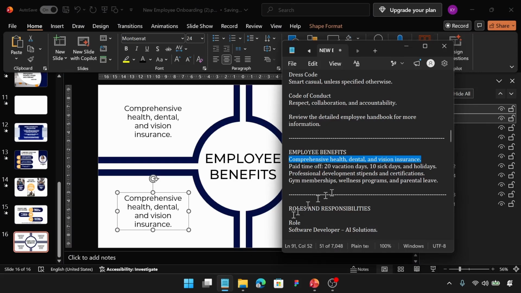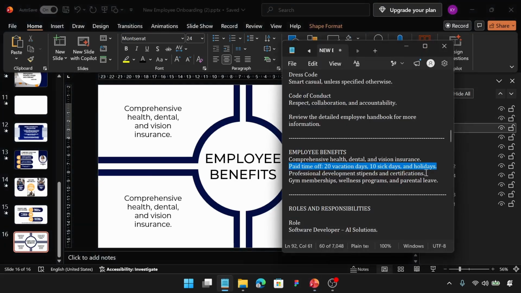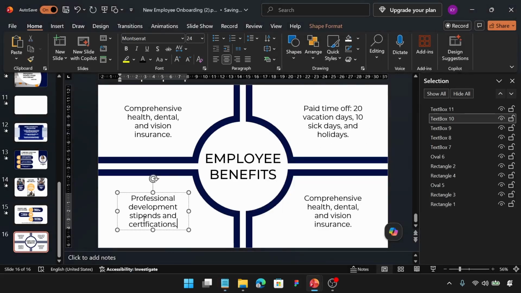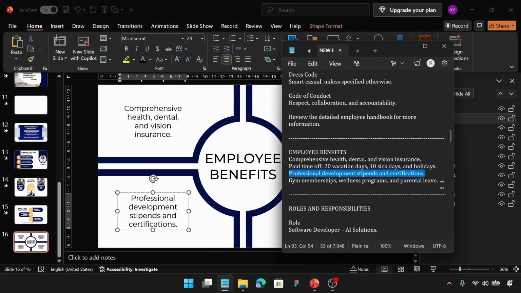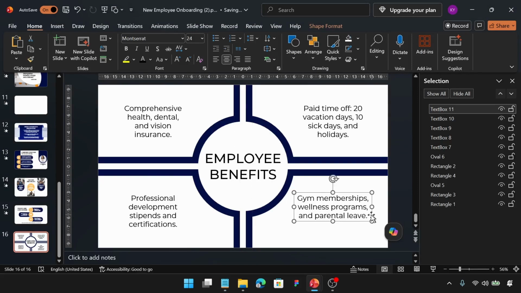Now let's grab the content for the rest of our text boxes. I'm going to copy the second one. It's going to be here. Let's go to the next one, copy, and then paste. Finally, it's going to be this one, and then I'm going to paste. I'm going to hold Control and increase the width of my text box so that I want to have the same number of lines of texts. And let me just do it a little bit. Okay, I'm just going to move it.